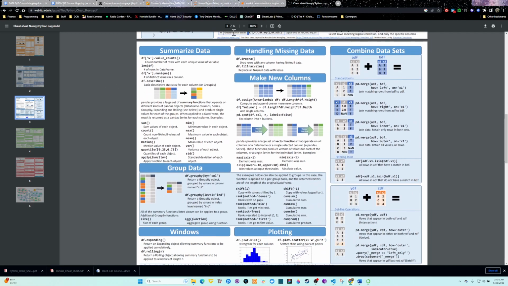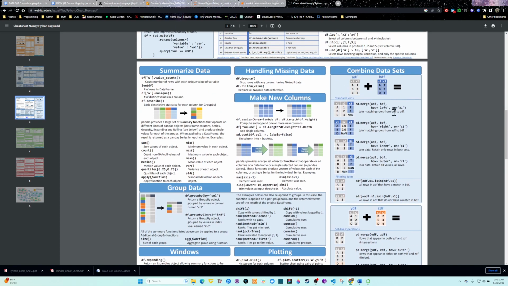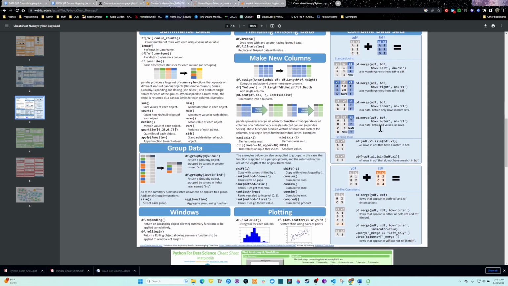Summarizing the data, showing you different ways that you can do a summarize, you can do a describe so you can get the view of it. Here's the min, the median, the max, the mean, the variance, the standard deviation, etc. So you can see how you can get different statistical measurements off of your data. And then here are group bys and aggregations of data. For combining data sets, here are a couple of examples of doing merges of the data as well. All of these are going to be very handy, especially as we get into your assignment.